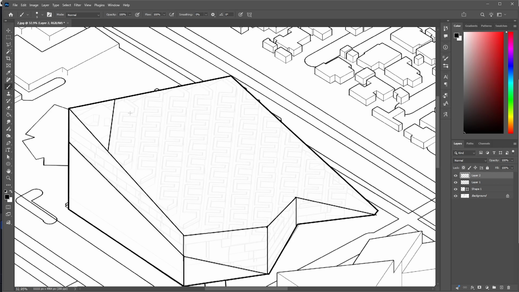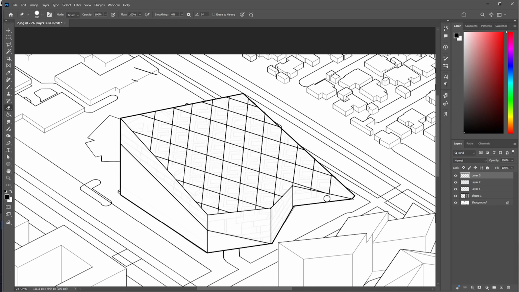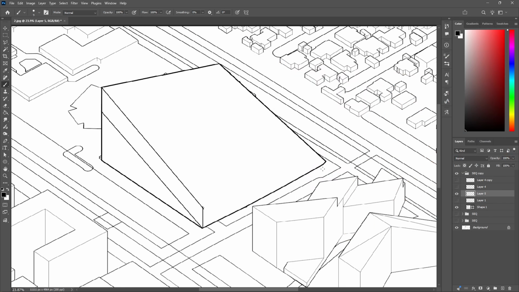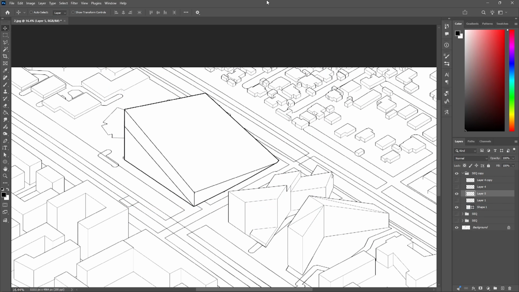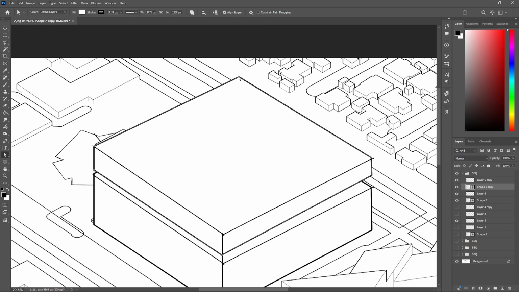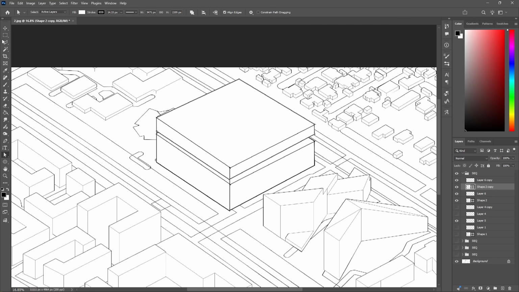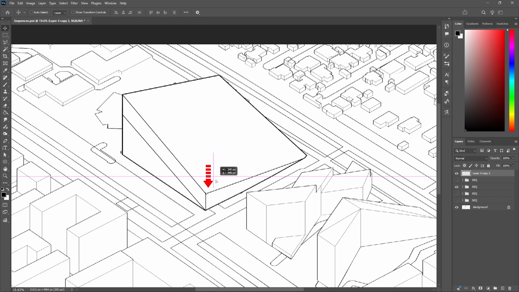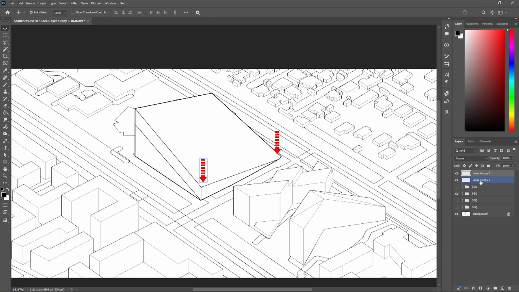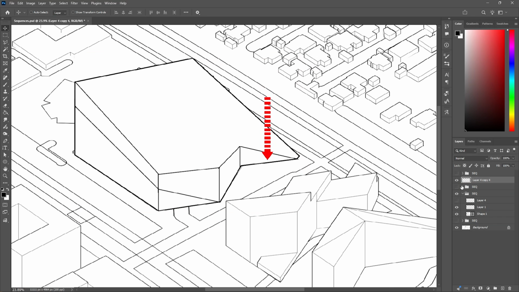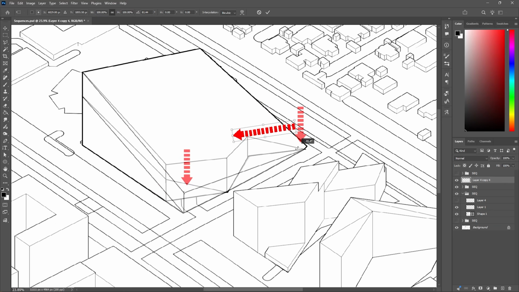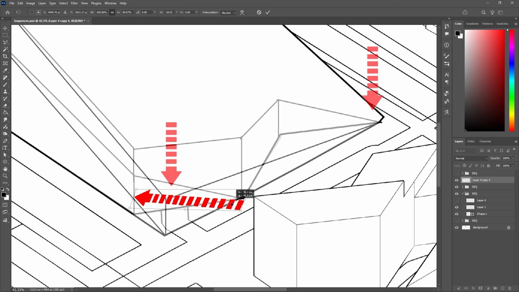We can use the simple pen tool, or you can even use the brush tool to just draw over the structure and create the sequences. We are basically working in reverse to create each sequence, and these sequences will explain how the form has evolved, starting from a simple cuboidal form. We can also use arrows to show the evolution of each sequence. And here, I'm saving each sequence in a separate group so that it's easier for us to make edits later if we need.